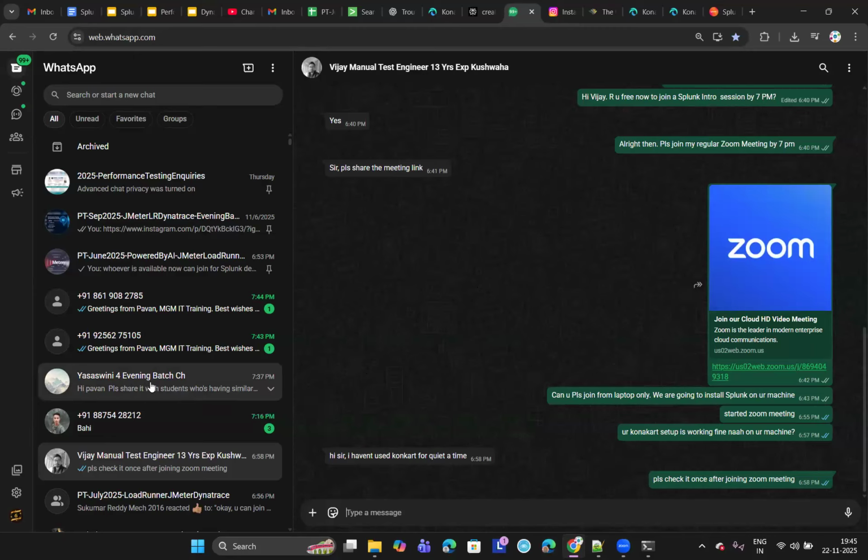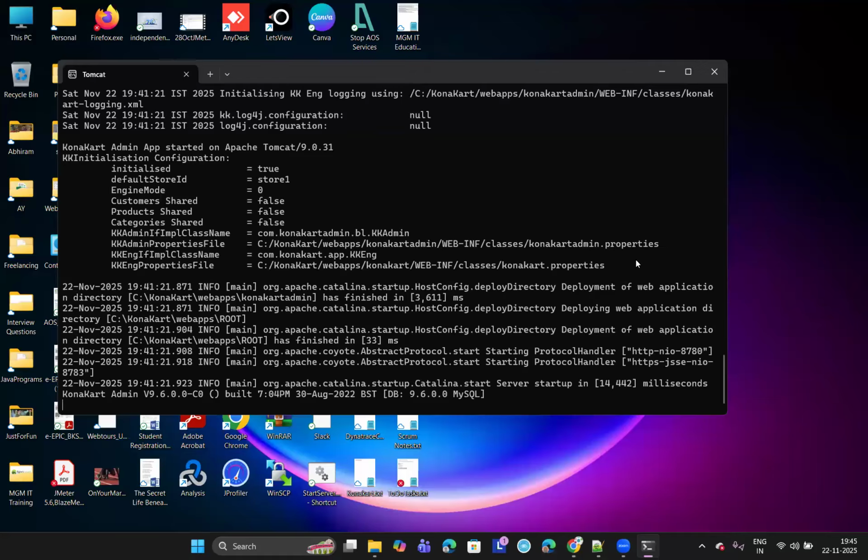So I'll share this opening, and the requirement is for 0 to 2 years of experience, guys. I'll read it out. Looking for performance testers with 0 to 2 years of experience who are passionate about performance engineering and eager to learn and grow. Location Hyderabad, experience fresher to 2 years.